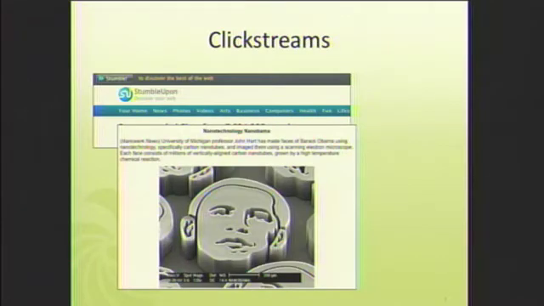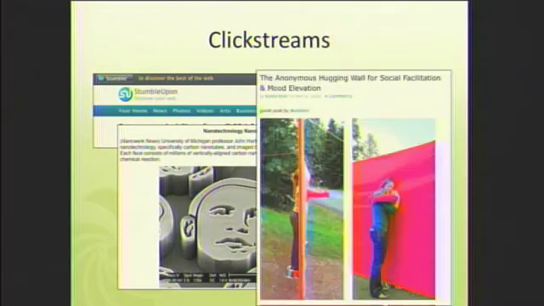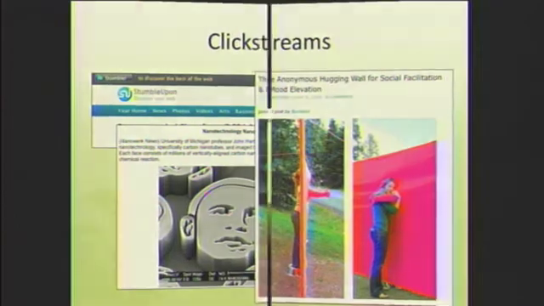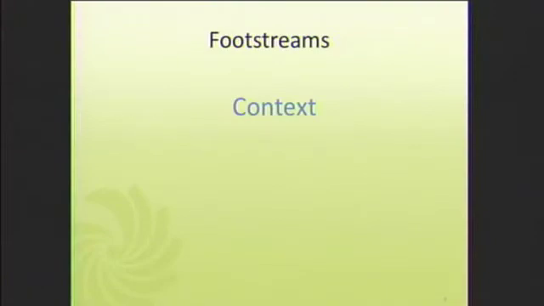For example, I would never have known how far nanotechnology has come along if I hadn't found this site, which shows that you can now build Obama's face with vertical carbon nanotubes. Who'd have known? And I never would have known about the anonymous hugging wall. Does that freak you out to look at that thing? This is a sad state of affairs the world has come to, that we need an anonymous hugging wall. But, wow. So that's clickstreams and what they can do for you.